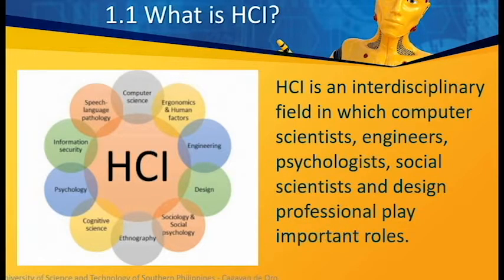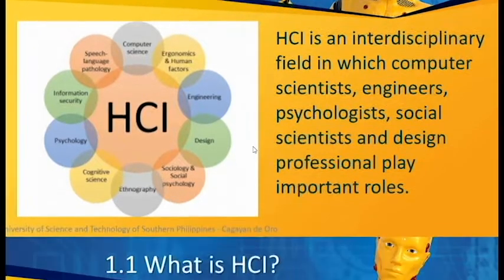HCI is an interdisciplinary field in which computer scientists, engineers, psychologists, social scientists, and design professionals play important roles. As you can see here in the figure, HCI can be applied in different fields like information security, engineering, design, psychology, and any other field. That's why HCI is an interdisciplinary field.